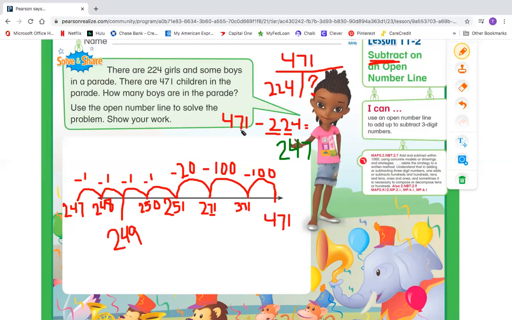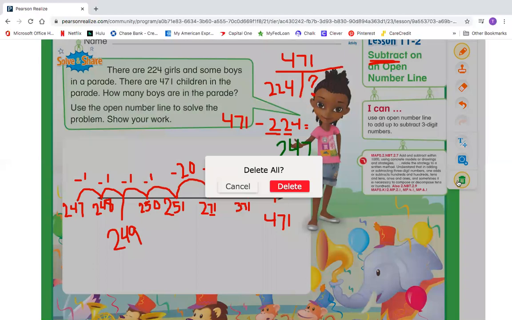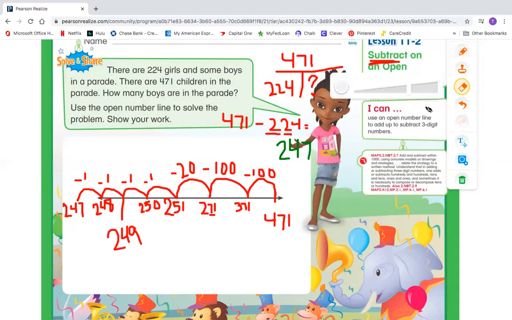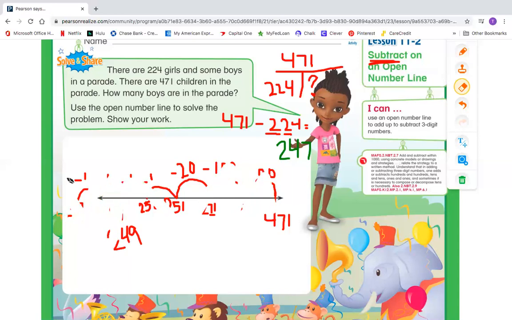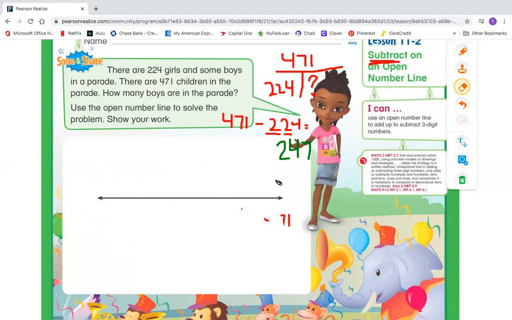So you could do that, but there's also another way that you can use a number line. I don't want to erase all of it, let's just erase the number line. There's also another way you could use the number line. Instead of going back, we can go up. So this one we did, you remember counting up on the number line, adding to find your subtraction number. We're gonna do that too. Now, if you don't like this way, that's fine, but I want you to know how to do it.